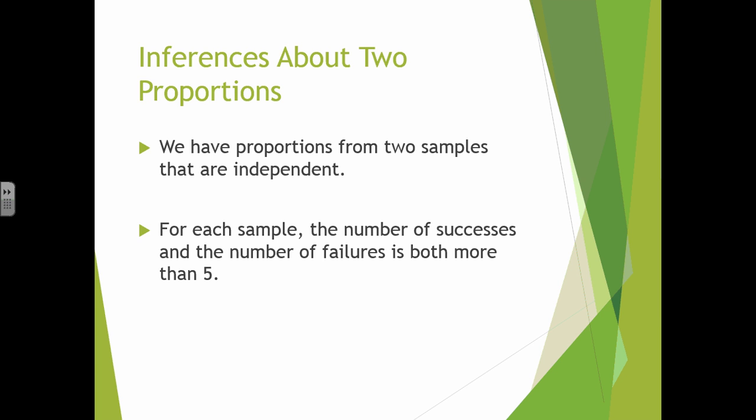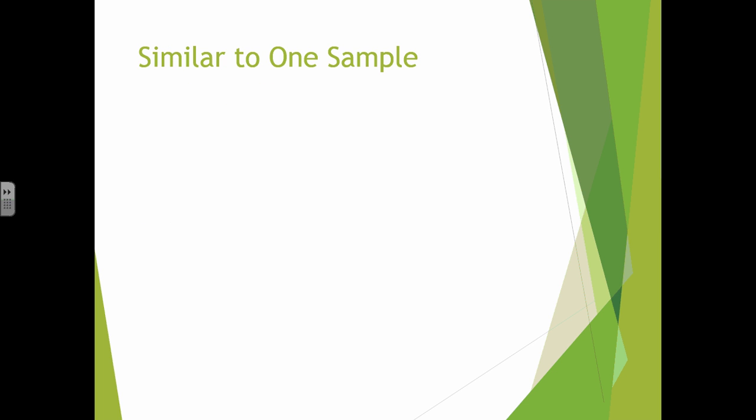Now in Minitab, we're going to see that one of the options we have is to find the exact values. And I think it's better to find the exact values. So when we're doing Minitab, we do the exact values. On the test, you're going to be using exact values, but if you want to match the answer in the back of the book, you're going to have to use the normal approximation when you're comparing two proportions.